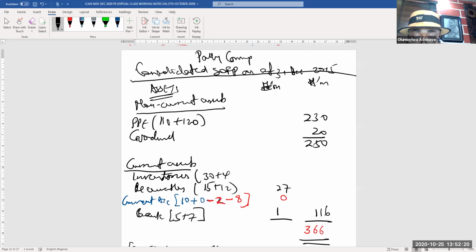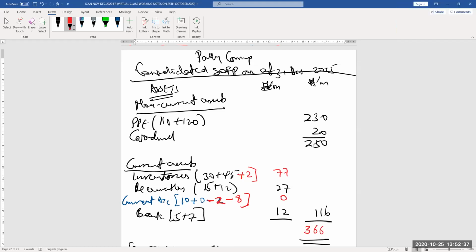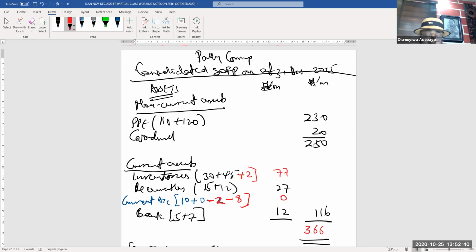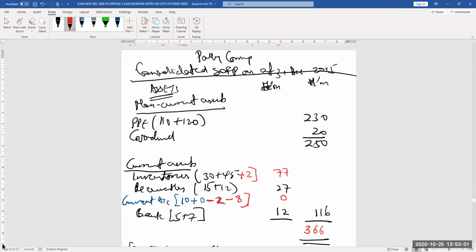Bank is 12. There's no adjustment. Inventory that was 3045 will have an adjustment of 2 to it. Instead of being 75, it will be what? 70. Is it 77? Yes, 77 plus 27 plus 12 will still give me 116. And that's just the answer. Which means instead of adjusting bank, I'm just adjusting inventory because goods affect inventory, cash affects bank balance. Does that make sense? Yes, sir.